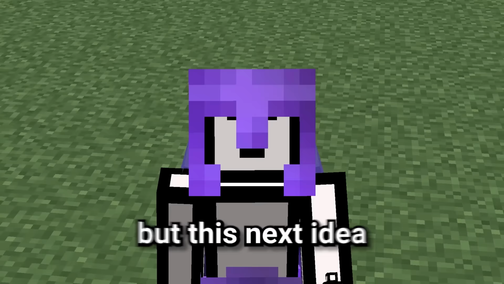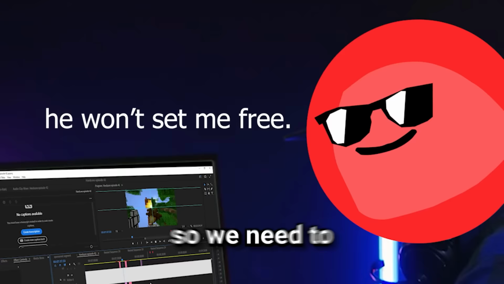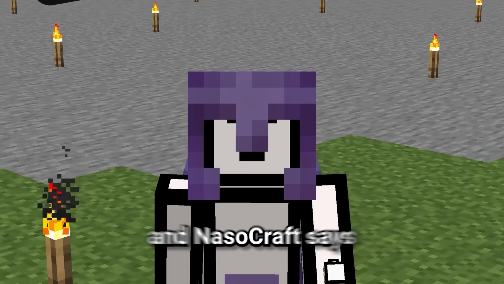But this next idea is definitely gonna have to be one of the fastest. Because right now, my editor is editing some footage, but he's about to run out. So we need to get this section to him as soon as possible. And NatoCraft says, make a lockdown life statue with gold blocks. All right, we can do this.